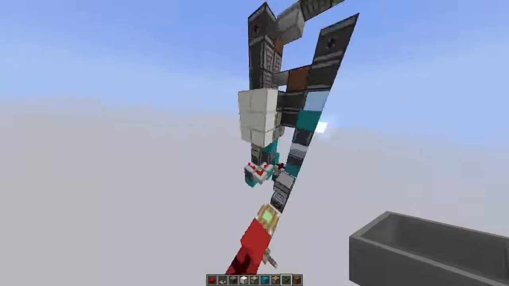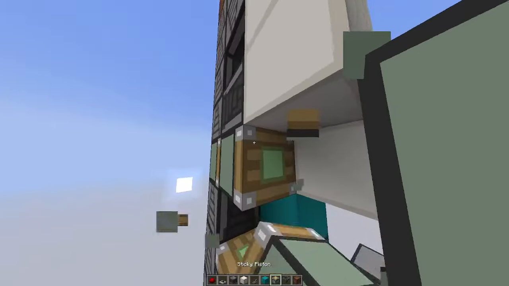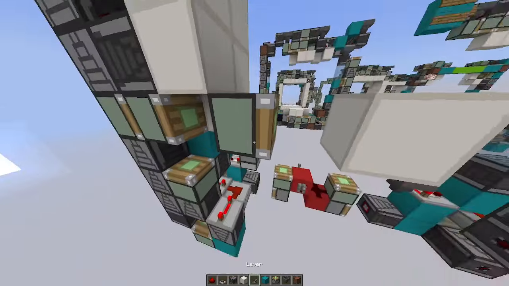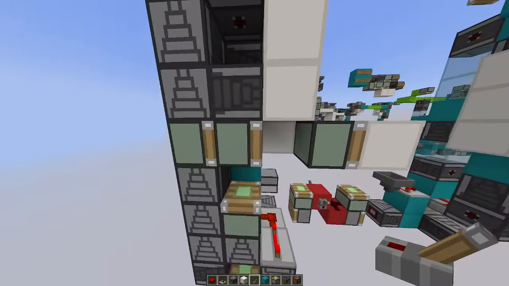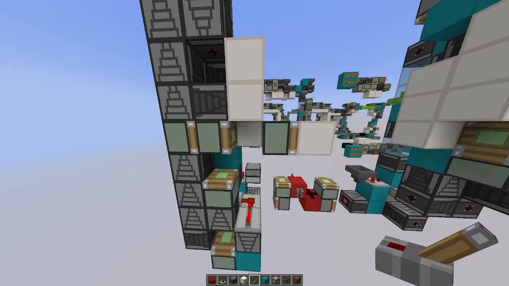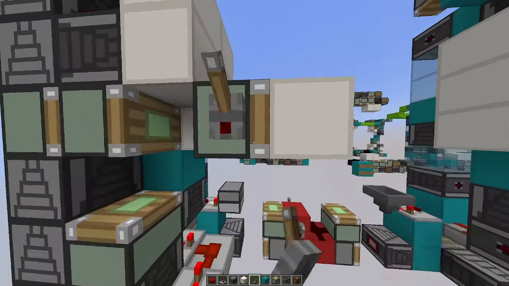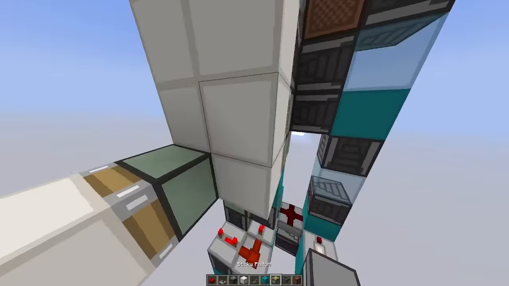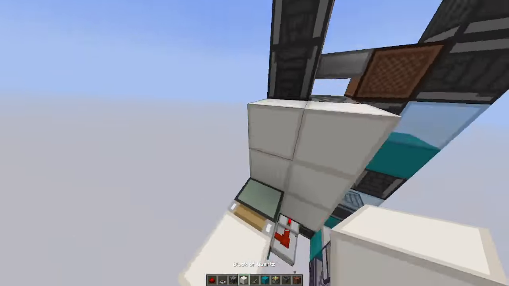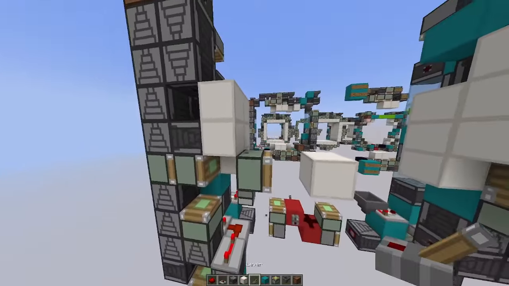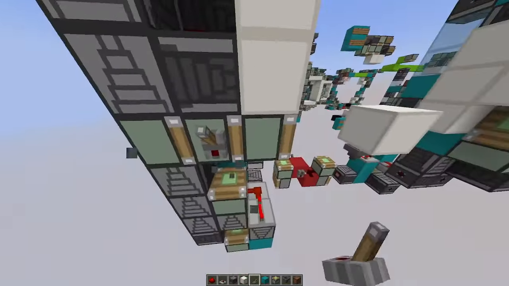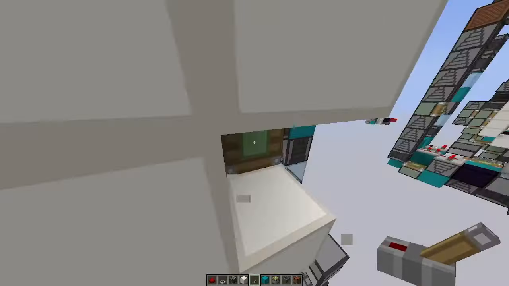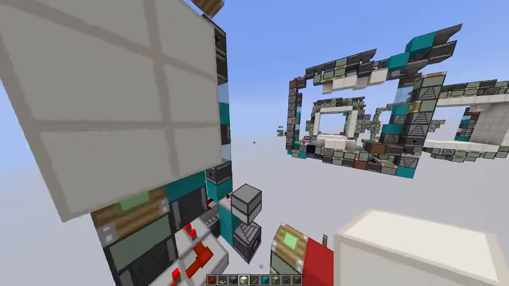The reason is this piston pulls back this observer. Yes, there's an updater, so it would pull this. So for the second pulse, it shouldn't realize that it should push again. That's what should happen. But then instead there's an updater here which will make it realize, oh, I should push again, so I pushed. So whoops, and then the retraction will leave out the block, and then like this. So basically it doesn't work.